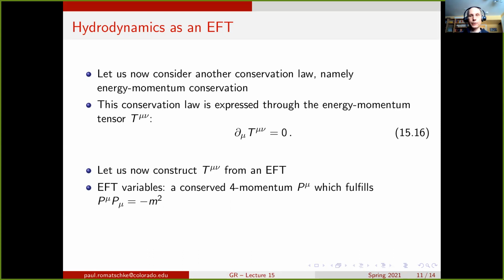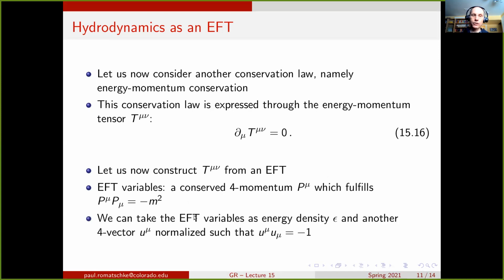Now, while it's perfectly possible to construct an energy-momentum tensor from this four-momentum, historically, what people have chosen to do is separate the four-momentum density into two parts. The absolute value, the dimensionful part, which would come in as a mass dimension of energy. So we take out this dimensionful scalar and we call it energy density. And then what we have left is a four-vector that is dimensionless, which nevertheless fulfills some sort of relation like this.